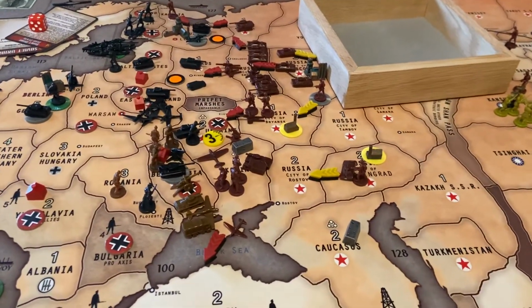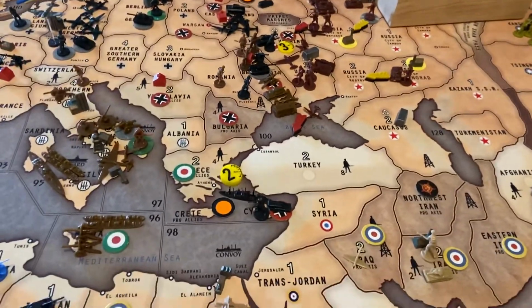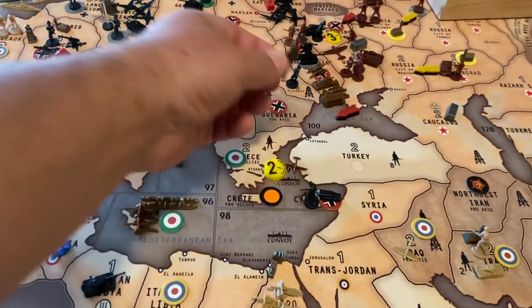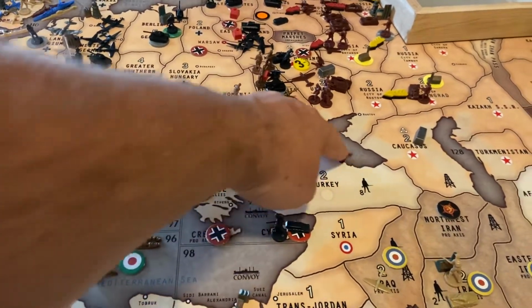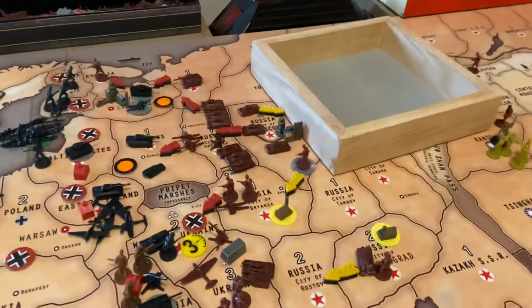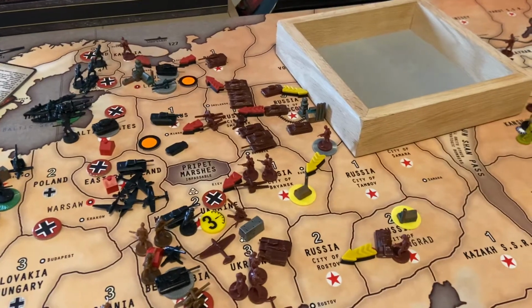All right, so here are the attacks. I'll do the one that's off the screen first. This fighter comes down to 1 transport, so it's gone. Turn that back over, they have Crete. He'll fly back and land in the Ukraine. So get that out of the way. All right, everything is now in view, so we'll start rolling some dice. German transport down.